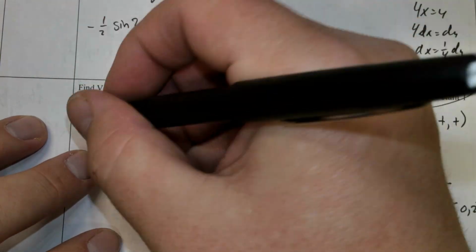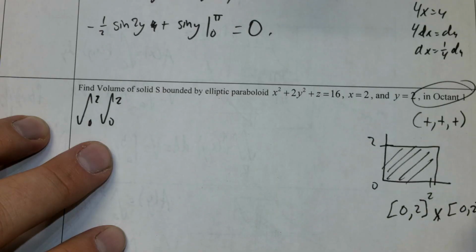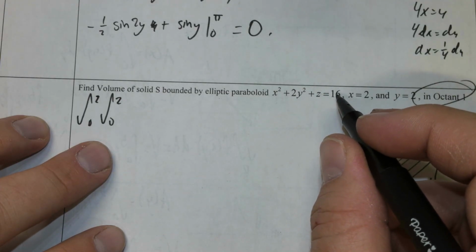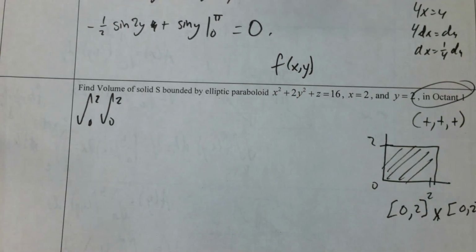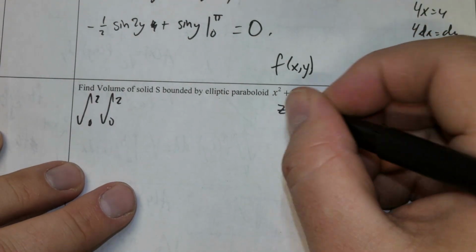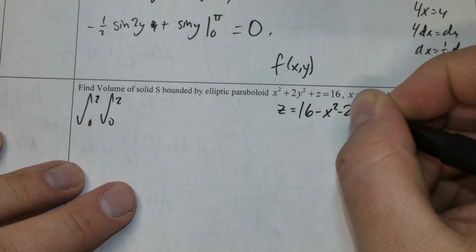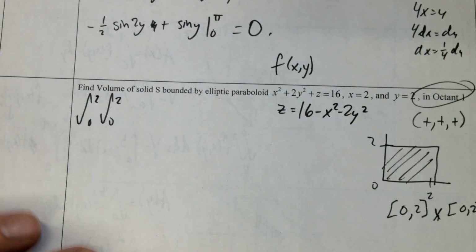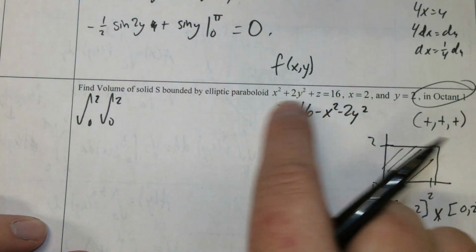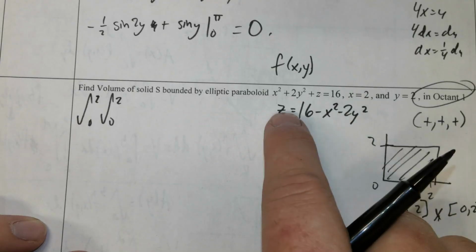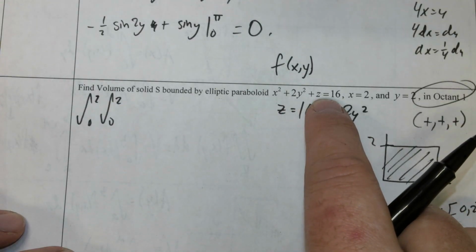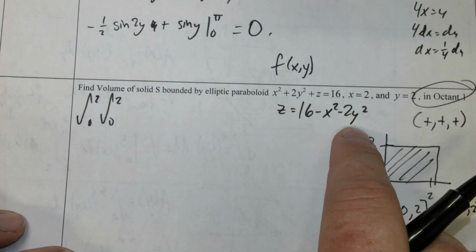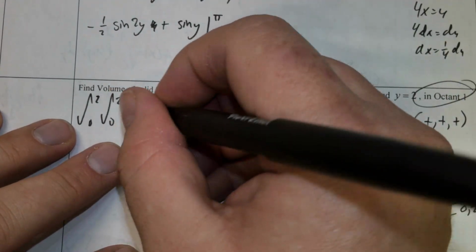Let's do this double integral, 0 to 2, 0 to 2, of this function. But again, this function is not quite right. I want it to be a function of x and y, so it outputs z. So I need to make this z equals 16 minus x squared minus 2y squared. That's how easy it is to flip from a multivariate function, a 3-variable function, to a 2-variable function with another output. Here it looks like independent, independent, independent. Over here I can see dependent, independent, independent. I'll throw in this function.